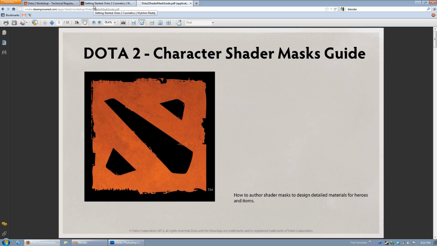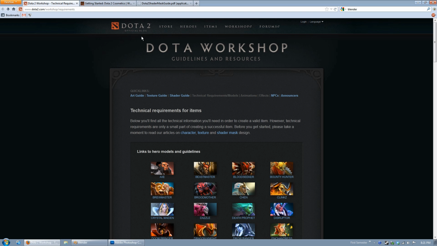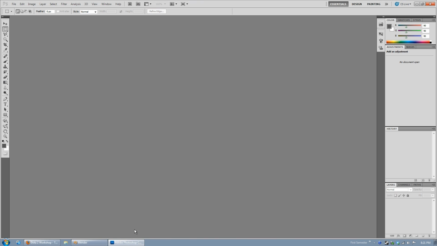In the past I used to recommend GIMP and Paint.net and stuff like that, but really Photoshop is the way to go. It just trumps all the other image editing software out there. It's just a brilliant program. So I recommend getting that for your image editing needs.